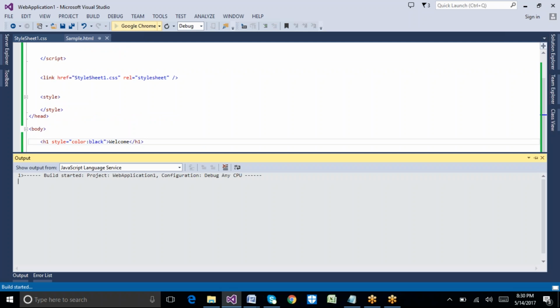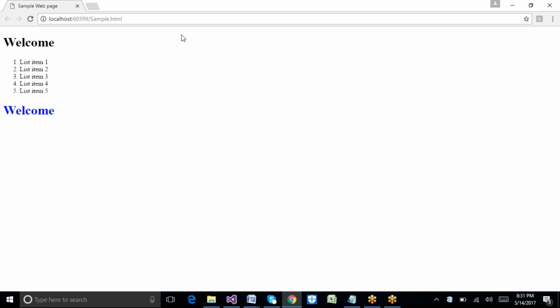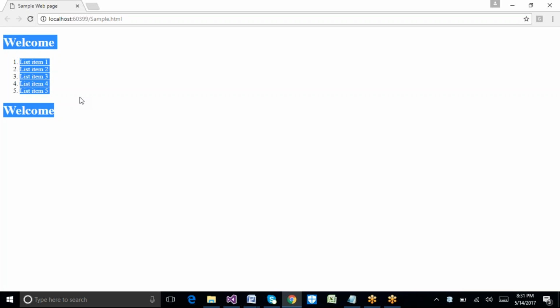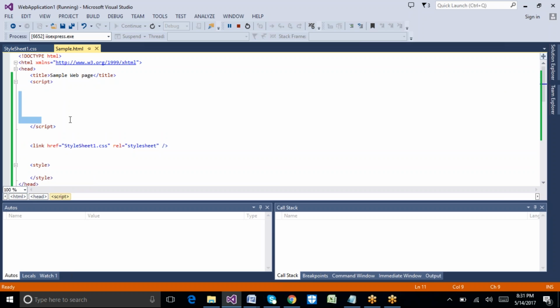Let's run this page here. Once we click on this browse option, we can see the header, and at the same time we can see the numbering of our list items. This part we can call the presentation layer. And whatever business logic we want to write, meaning to interact with the database or to apply some kind of calculations while rendering the data, all that code, if we use HTML, we can write right here itself.